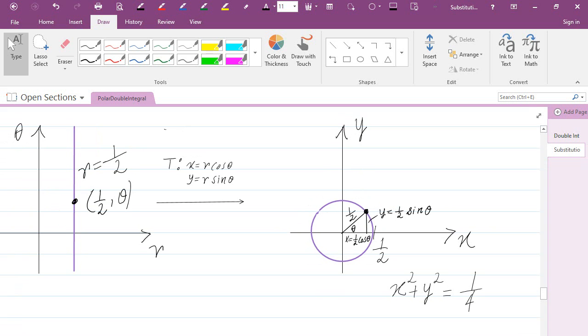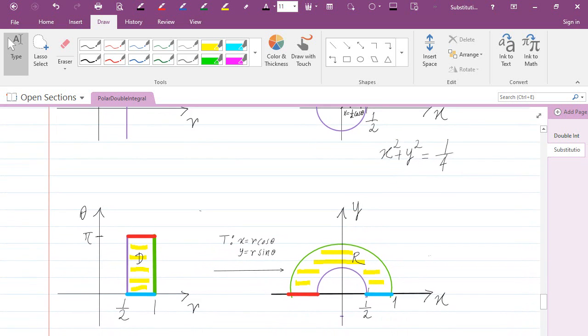So notice that if we take theta from 0 to 2 pi, then we get this circle exactly once. But if we take the entire straight line here, then this is not a one-to-one mapping. But if we take theta from 0 to 2 pi, then we are getting a one-to-one mapping here.